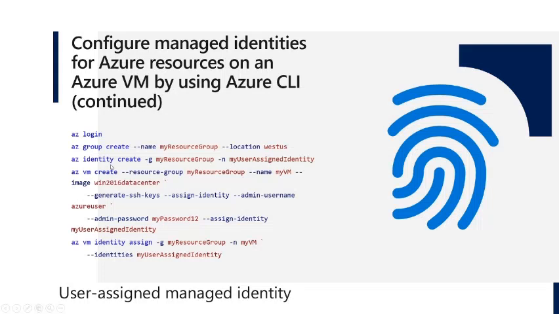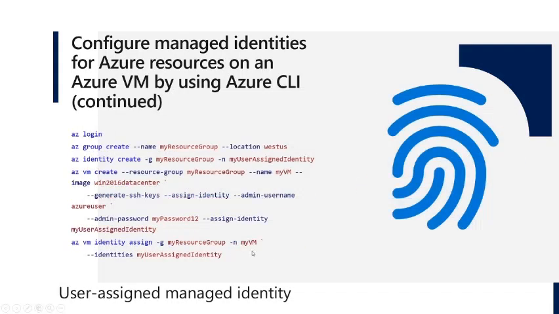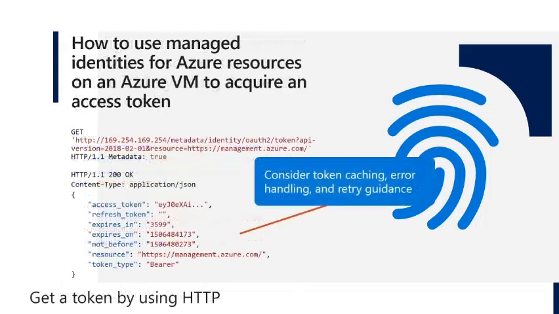Then you create an identity, which is simple. You create an identity on this resource group, my user assigned identity, and then you create the VM and then az vm identity assign. So you assign the identity to the VM which we previously created. And in this one, we simply assign the resource group identity, which is system assigned, and this is user assigned managed identity.